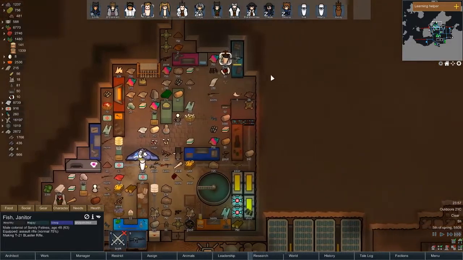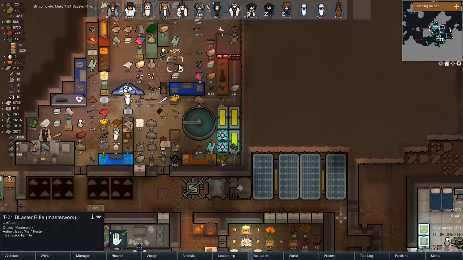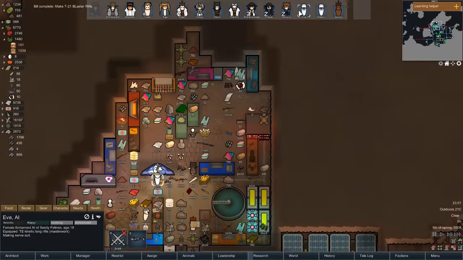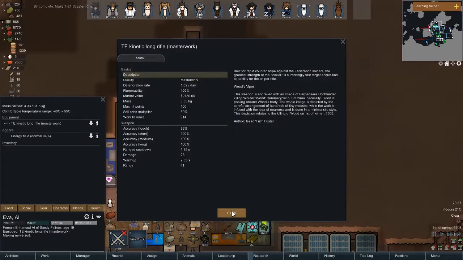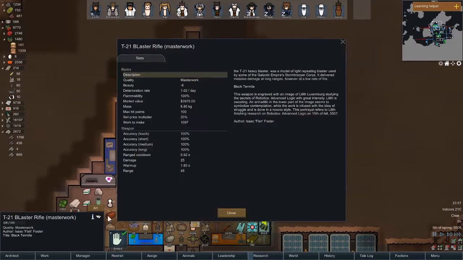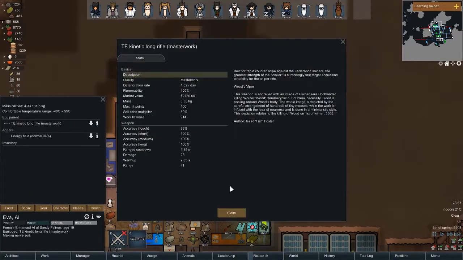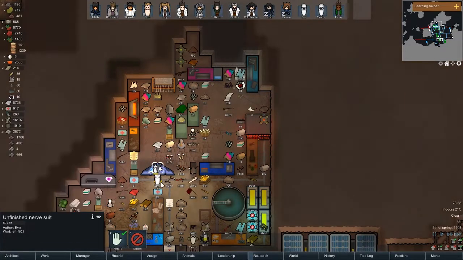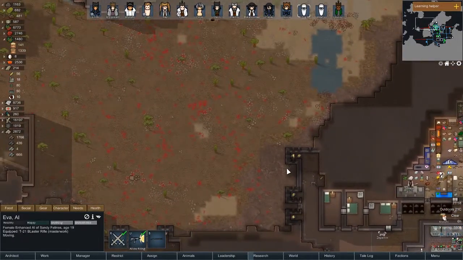Nerf suits are coming along nicely. We'll have that blaster rifle finished real soon. Nice, where'd it go? Wow. Okay, Eva, your long rifle is not that good as I recall. Hmm. Yeah, okay, this is better. We'll test it out after we've... No, let's test it out right now. I'm curious.